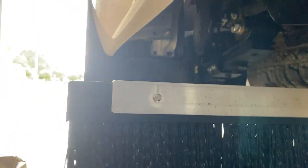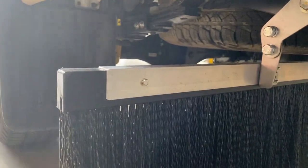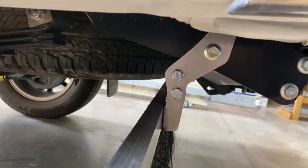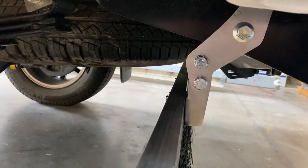You can see there it's about the width of me. Things probably could be a little bit narrower. But anyway, that gives you an idea of what it looks like. Just tighten those bolts up. Job's done. The bolts have got nutserts in it, so you don't need to worry about nuts. It's only the bolts.